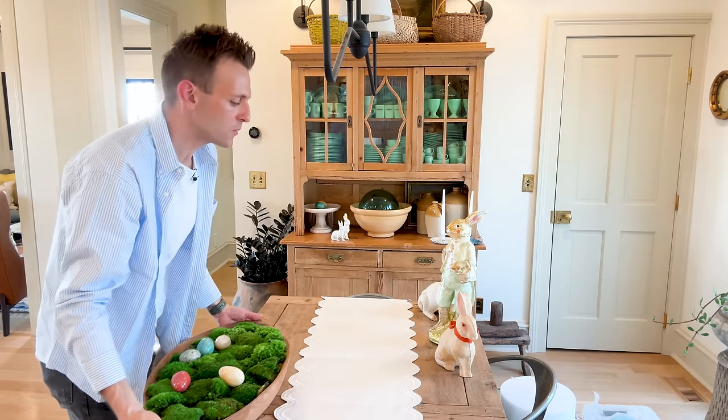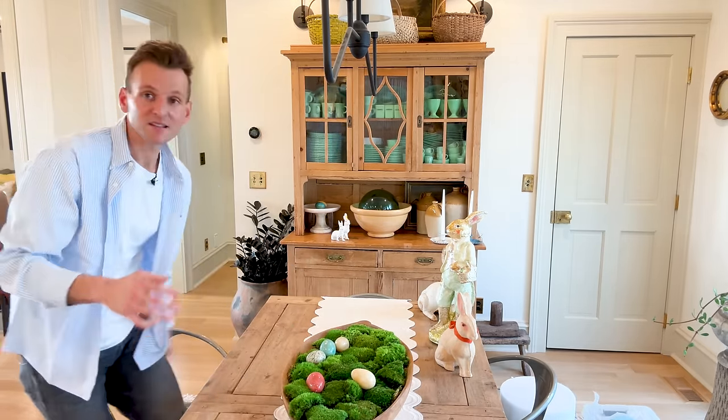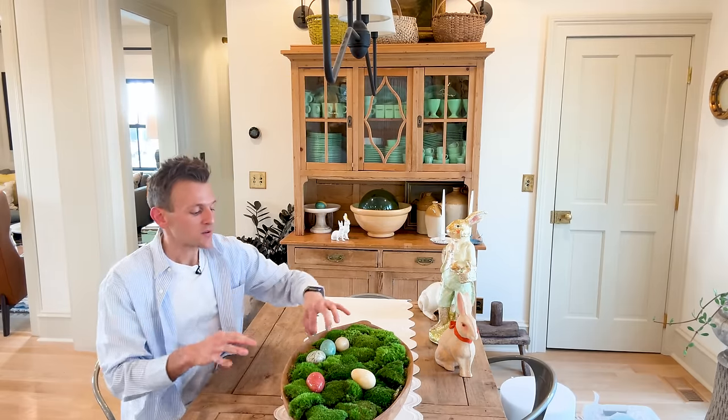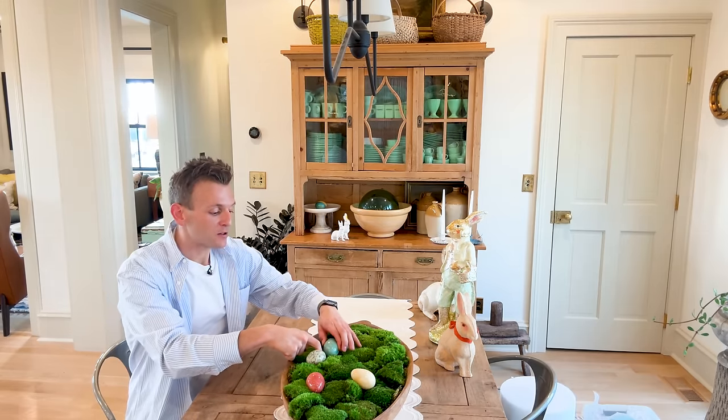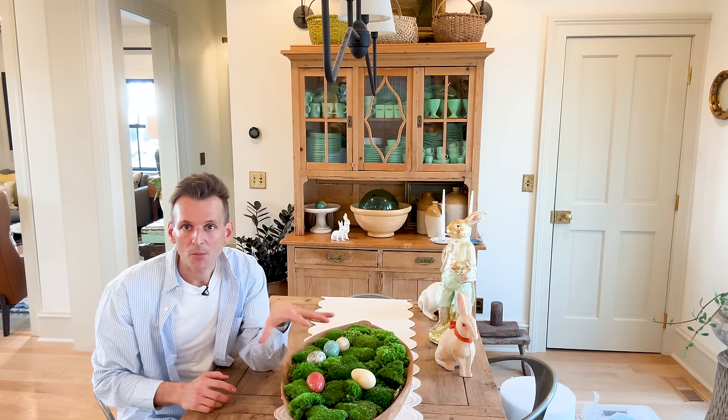I'm using that same big wooden bowl that I've been having year round. And what I like about this is I find various ways to use it. So I will use it with moss at Christmas. I put a little arrangement in it. The green background can really be neutral, but what I'm doing right now is using the marble eggs within it.